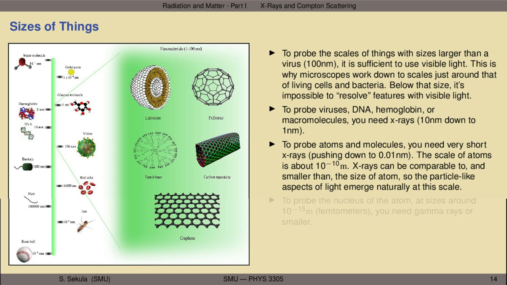It's no surprise that the behavior of x-rays became very particle-like when we started looking at them interacting with atomic systems like atoms in metal and the electrons in those atoms — things with scales roughly comparable to or a little bigger than the x-rays scattering off them. That's when we got into trouble with the theory of light. To probe the nucleus of an atom — at the scale of 10⁻¹⁵ meters, or one femtometer — x-rays are just too big. You need something with a really short wavelength, like gamma ray radiation.